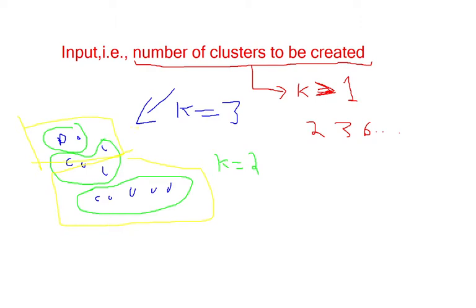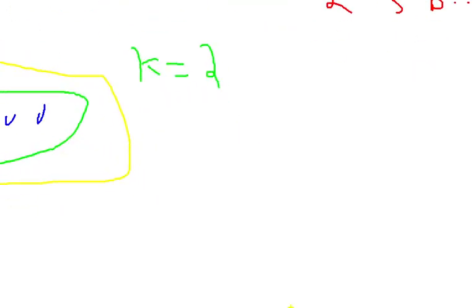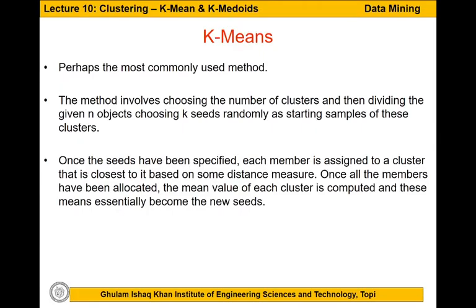So this is k-means, and later I will be telling you about k-medoids. Once you know k-means, k-medoids is a minor variation of the k-means clustering algorithm. So this is input dependent, and you need to give the number of clusters to be extracted from the data beforehand, right? Then what it actually does within your data, let me show it visually.